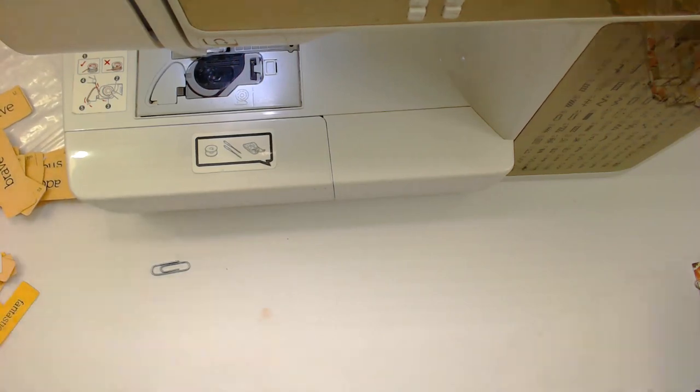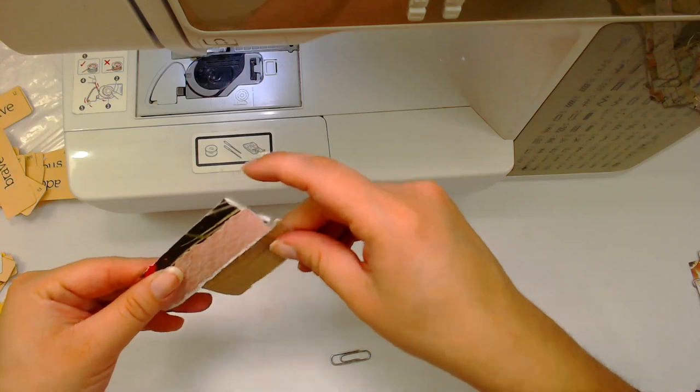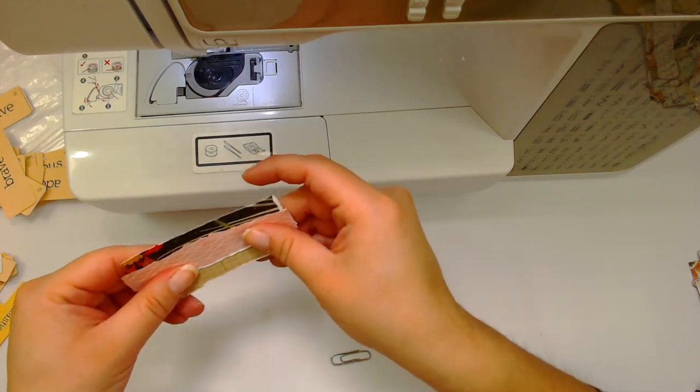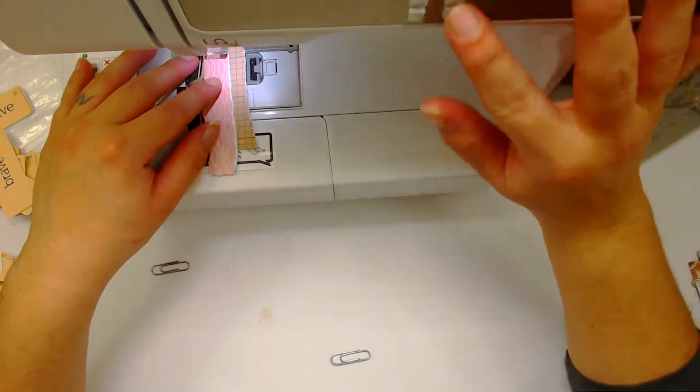Okay, we got a nice stack here going. This is a little bit of a slower process because I kind of have to sew them together first and then I put the word on there.